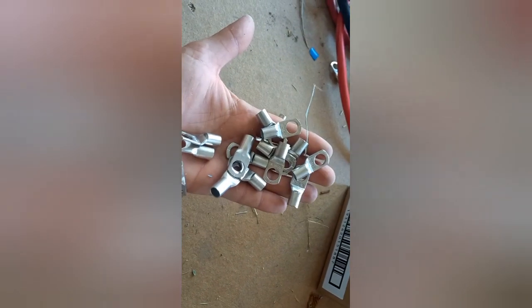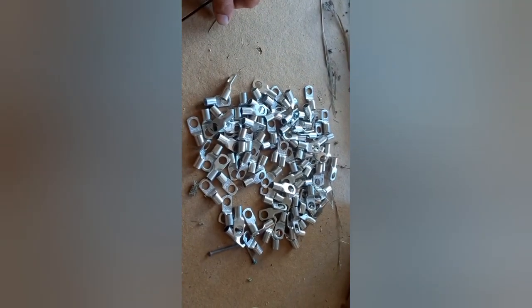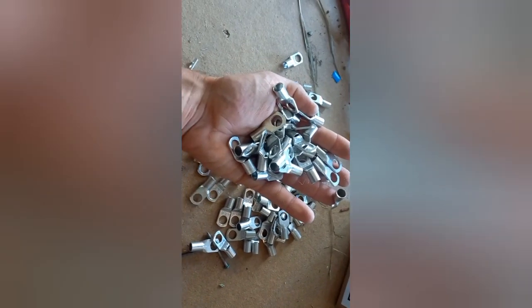Don't just go straight to your stores. Search around online for better prices, because when you're doing stuff like this, it makes a huge difference. Just think of how much these would have cost me. These are like $125 online. I would not want to know how much it is if I bought all these in a store. It would probably be over $1,000. So be smart when you buy stuff, guys.